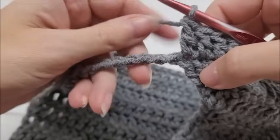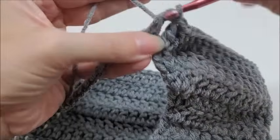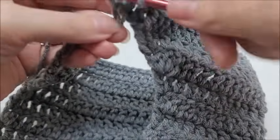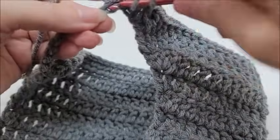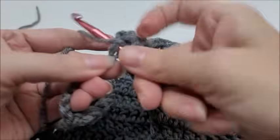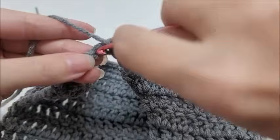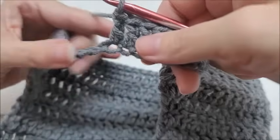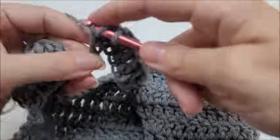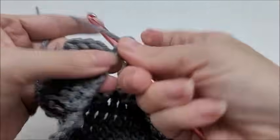All right, so I've made it to my chain, and now I just want to put 1 double crochet in every stitch of the chain. So there should be 12 here. So 1, 2, 3, 4, 5, 6, 7, 8, 9, 10, 11, and 12 is the last one.